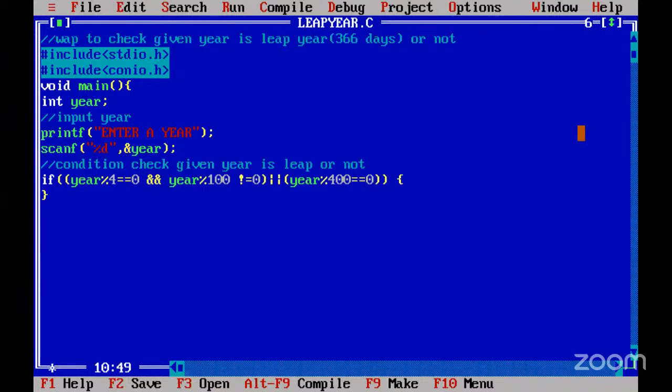Now the question is, how to write this? Now I have to print that this is a leap year only. So now I can say %d is a leap year, then year. This is how we are printing, because this year is 2024, that will be replaced here, and it will show 2024 is a leap year. Otherwise, it has to tell that this is not a leap year. So %d is not a leap year.